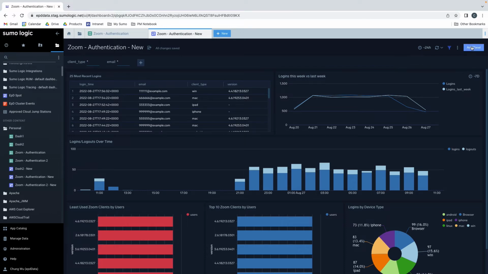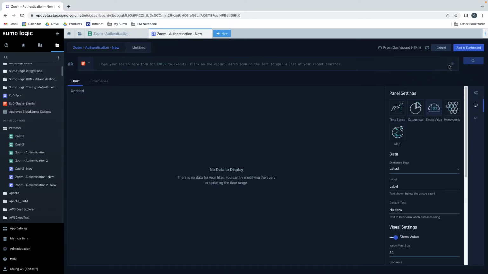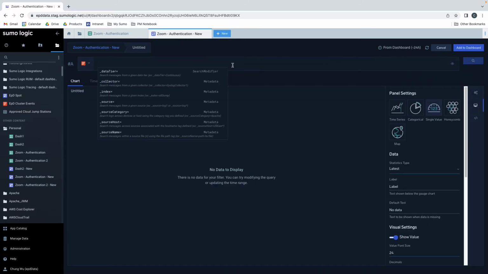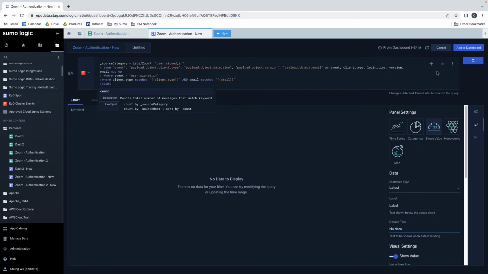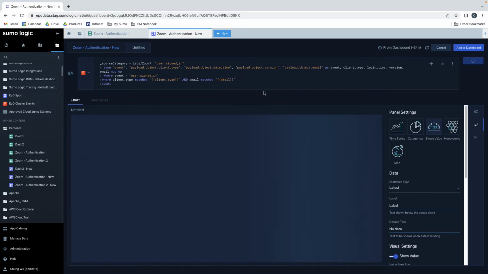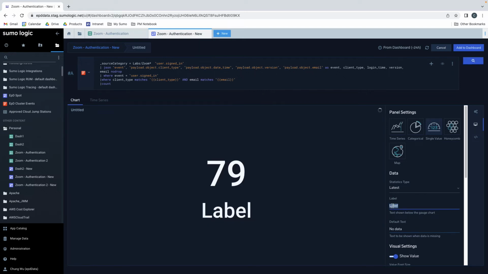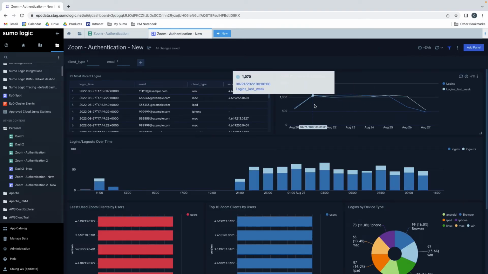Let me click the Add Panel button, and I'm going to add a single value panel to show some login information. So let me enter the search criteria, and I'm going to update the labels and update the heading, and I'm going to add this new panel to the dashboard.